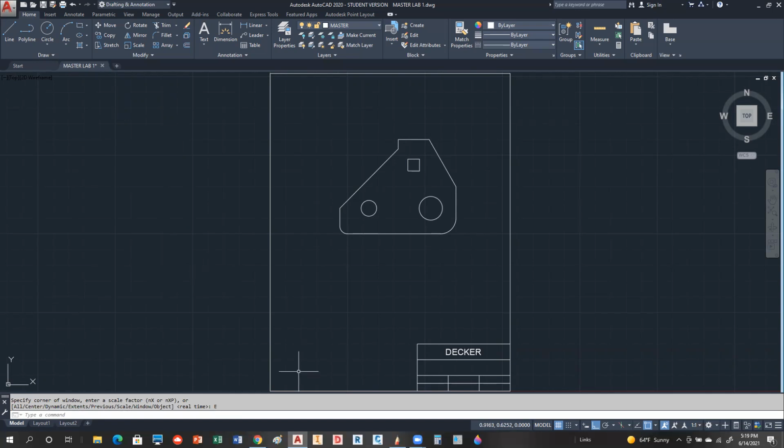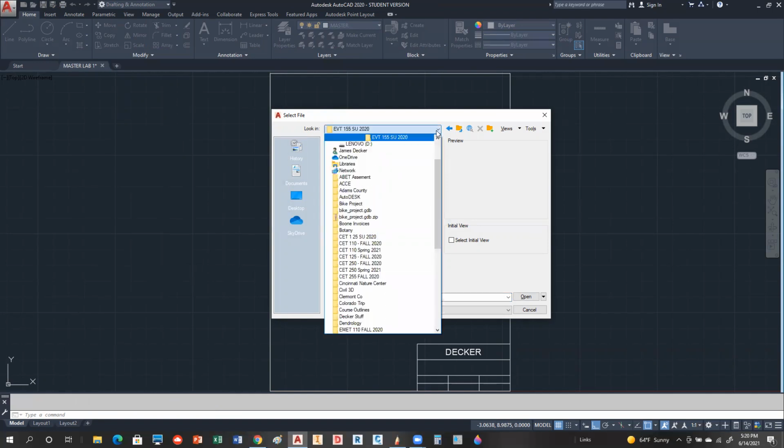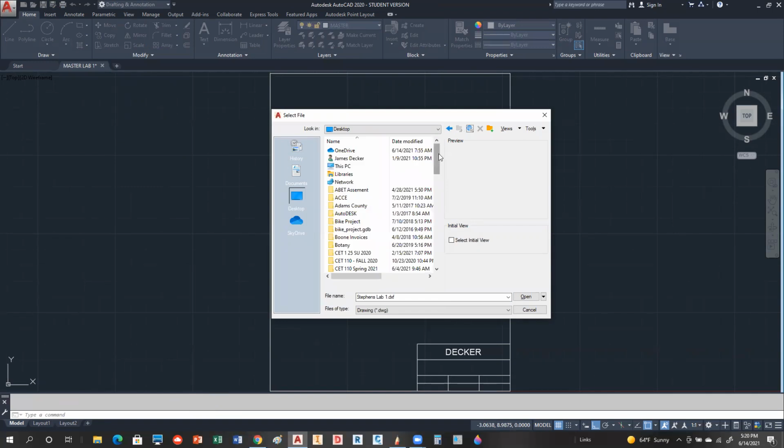Let me see if I can find a drawing real quick to show you what can really happen if you've got really, really big differences in your limits versus where other things are. So let me see. Probably not going to be able to find something real quick, of course.